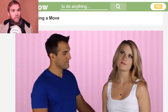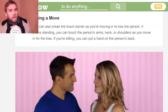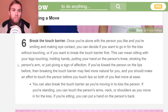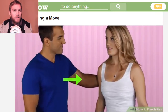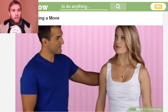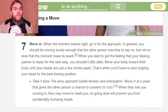He's just grabbing her back, giving her a big old hug. We talked about this in the last video — putting your arms around them and breaking the touch barrier can make them feel either more comfortable or less comfortable depending on whether they actually want you to hold them. He gets about 90% of the way and then lets her do the rest. That's what you should be doing — lean in about 90% and let them do the other 10%.